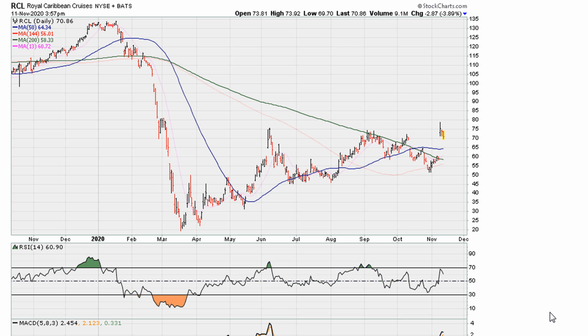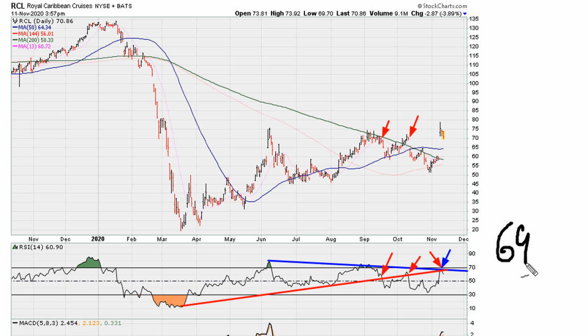Take a look at another instrument here, and it is RCL. Just going to repeat again, topside resistance came into play. You have your RSI backtest that came into play. Keep in mind this backtest captures this break of that high, resistance with uniform activity of that high. Again, resistance with uniform activity was a backtest failure on that red line. And of course, this RSI 69.1 uniform activity rejection.